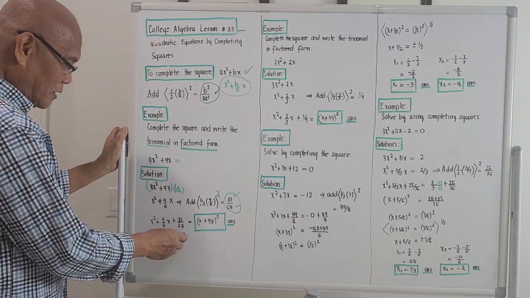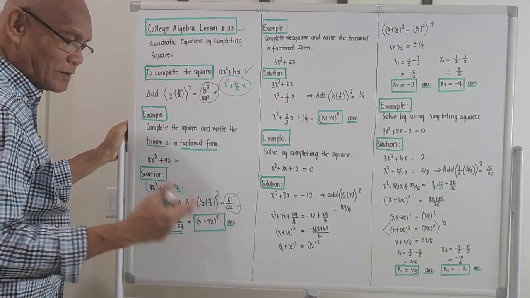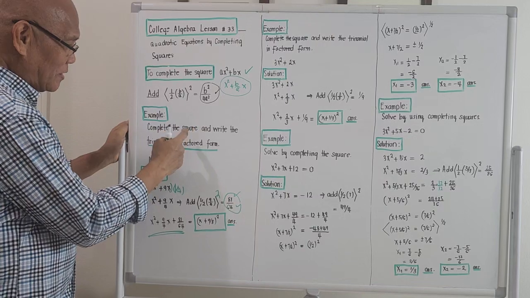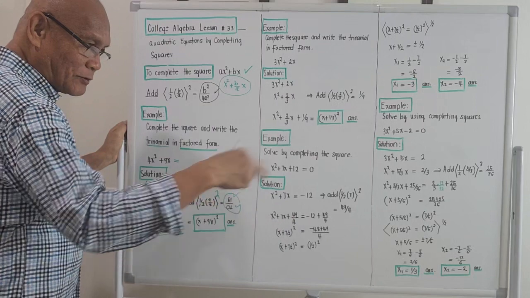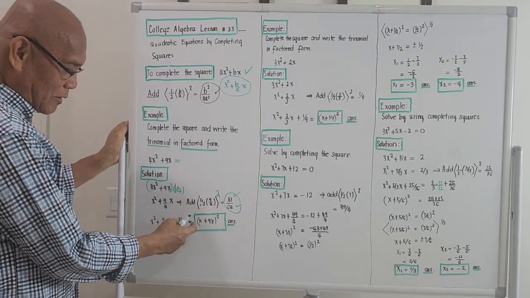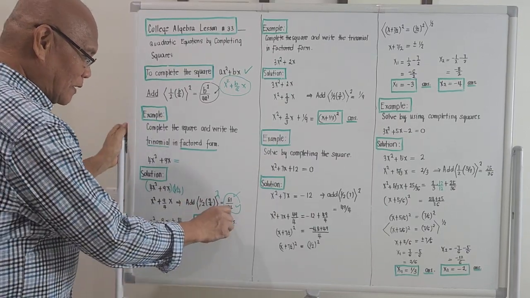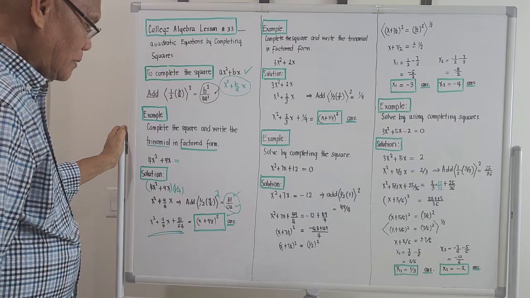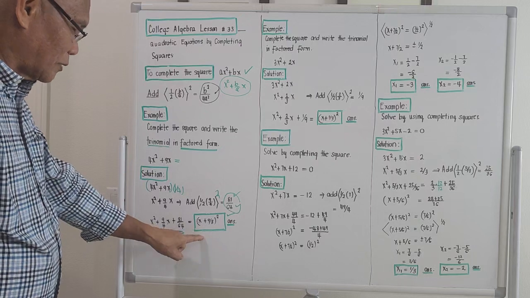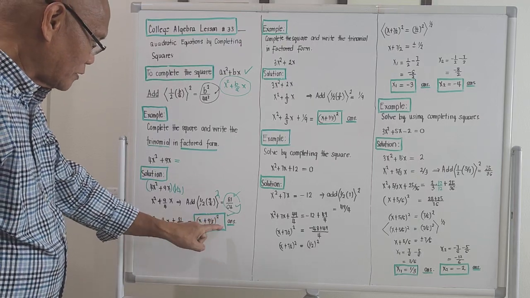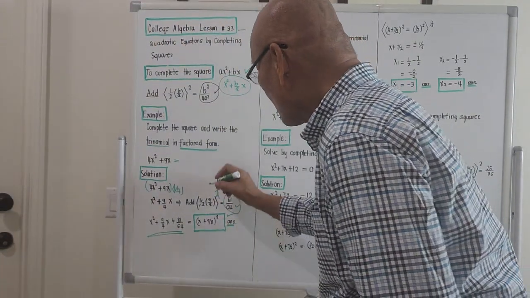This is now actually the trinomial that will come out. And this is now factorable to the quantity. That's why the problem says put it in factor form. After the trinomial comes out, factor it, right? So this should be the quantity x plus 9 over 8, quantity squared. So this will be the final answer. What comes out now will be a perfect trinomial, and this is now factorable to the quantity x plus 9 over 8, quantity squared. We could check it. The square of x will be x squared, right?